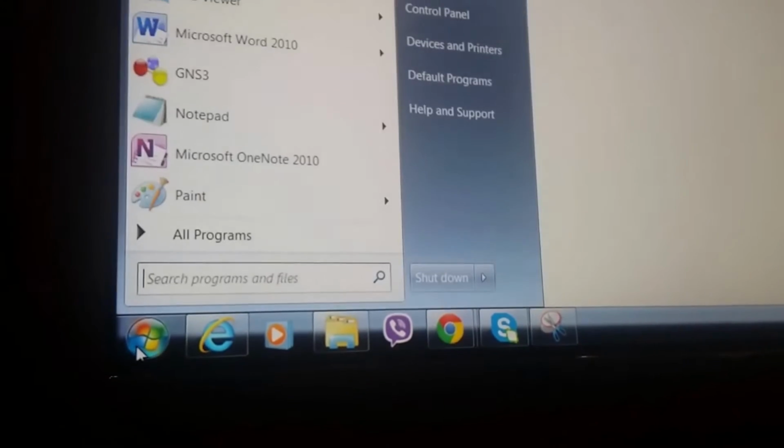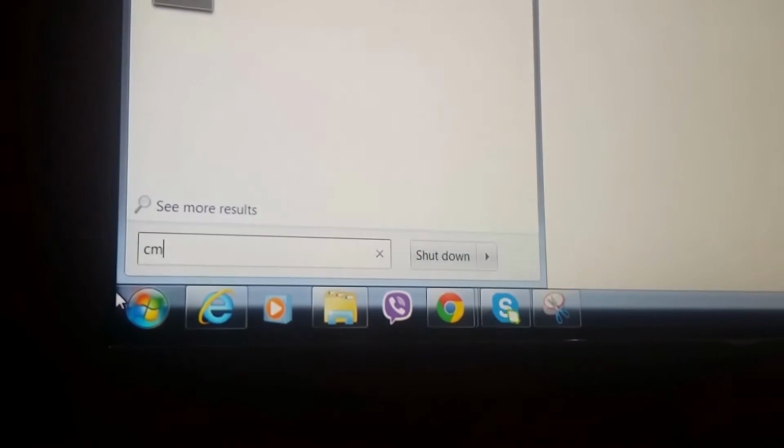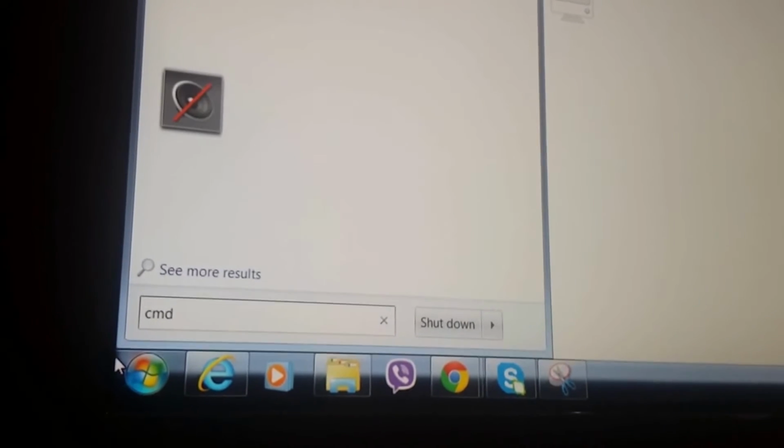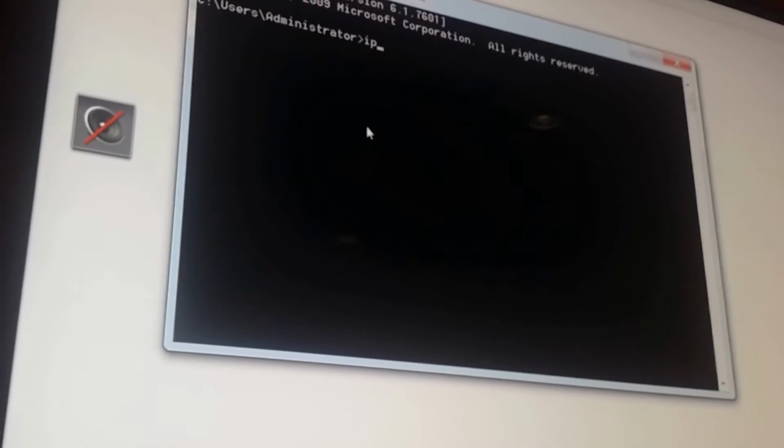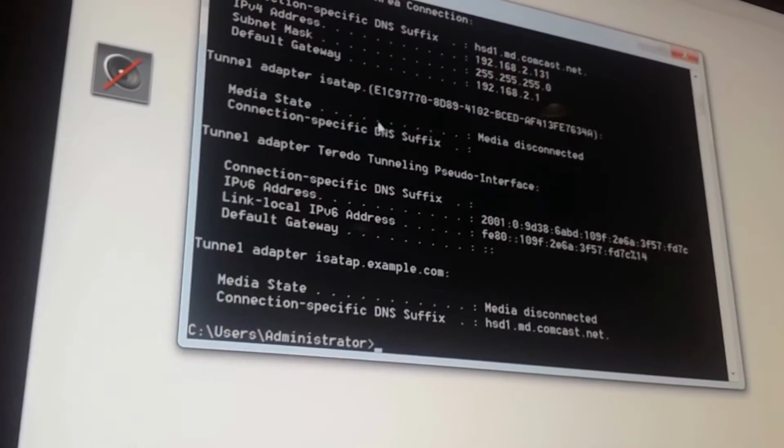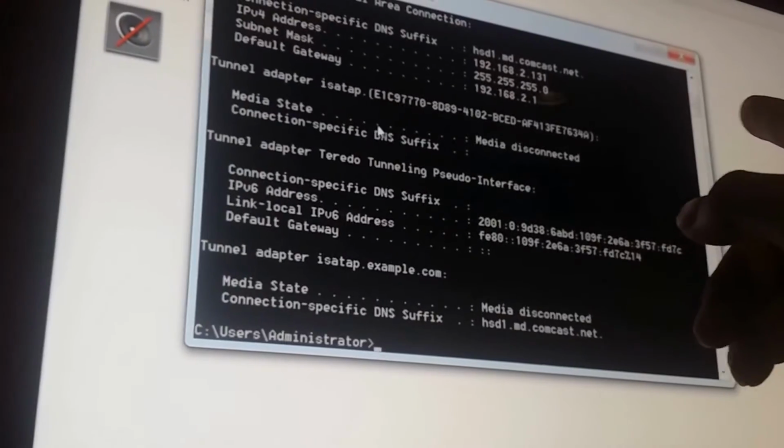So let's go ahead to this machine since it's connected, and we want to see what IP address this machine is using right now. So we'll go ahead to CMD. This is our client machine. Just think of this as some office, and type ipconfig. And that's the address that we are getting right now, okay?